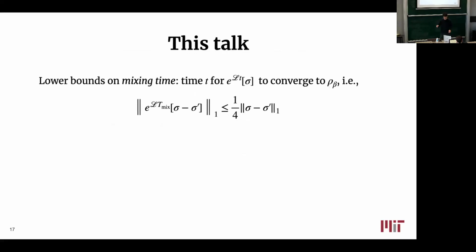So let's define mixing time. Mixing time is just a statement, informally, of how long it takes you to get close to the thermal state, starting from any initial state. And in practice, you can define it with an arbitrary constant there, just saying two states. I'm going to start randomly with sigma and sigma prime, arbitrary states. They're going to get closer and closer together as I get towards the mixed state. So there'll be some characteristic timescale associated with that. And that timescale is the mixing time.